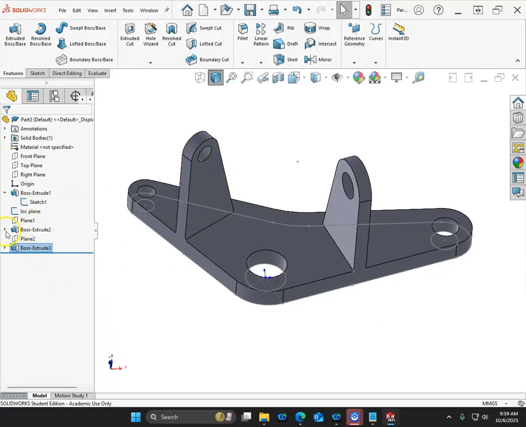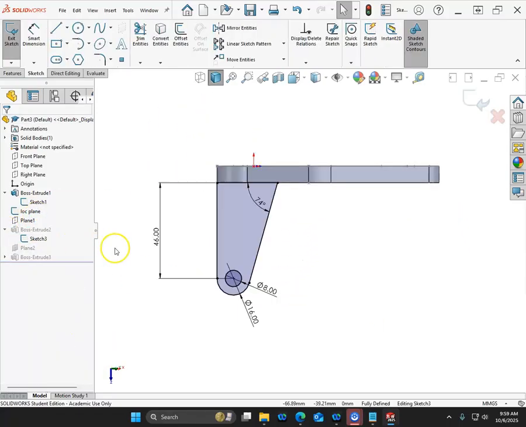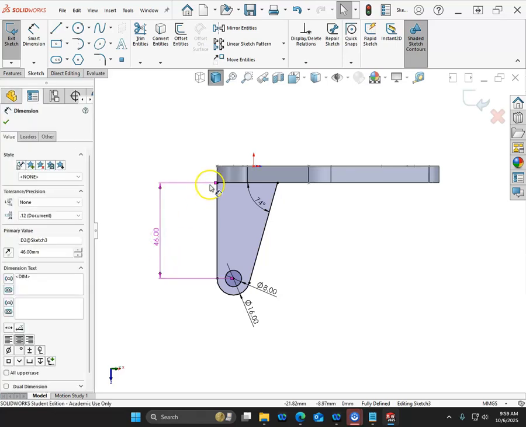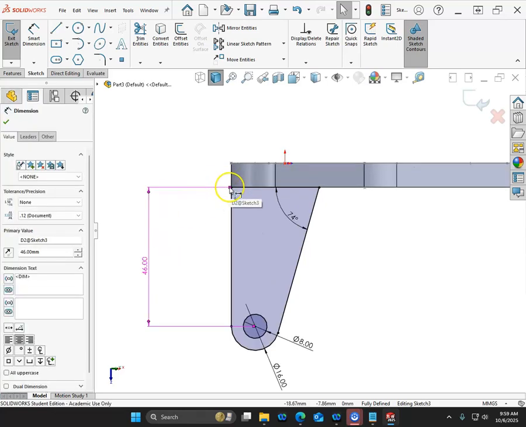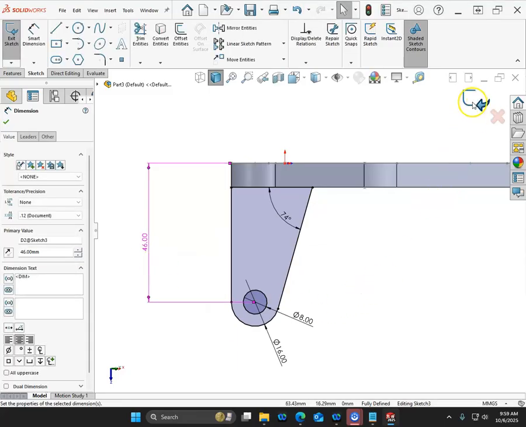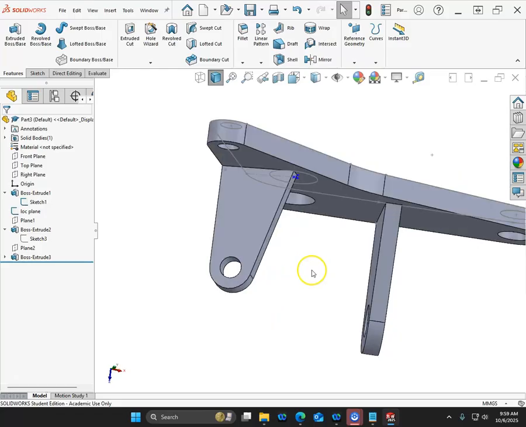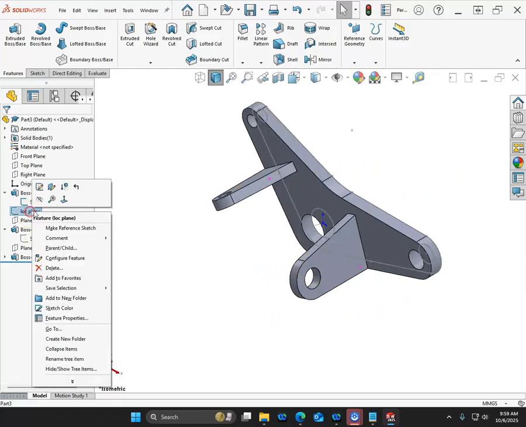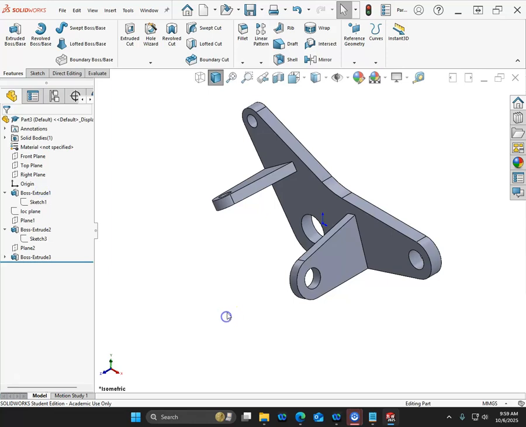All right, so the sketch for the Boss Extrude. Now, it's probably easier to just go ahead and delete the dimension and put it back in, but keep in mind that you do have grips at the end of the extension lines that work pretty good, and when they don't work, just delete it and go on. So I was able to drag that extension line to its spot.